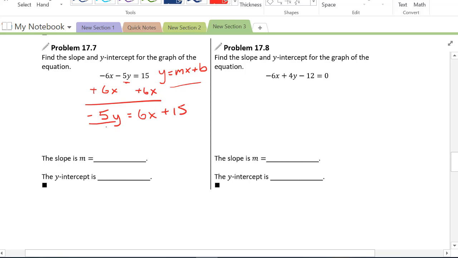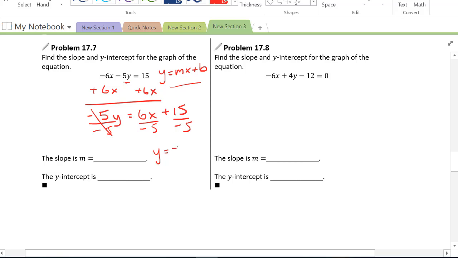And then what do I do now? Divide both sides by negative 5. And remember, when I divide by negative 5, everyone gets the negative 5. So that cancels out. And what are you left with? You're left with y equals 2. And remember I told you, if it doesn't divide, you pull the fraction out. You put the negative on top. So pull the fraction aside and always put the negative on top.